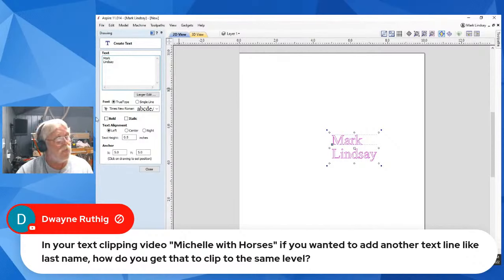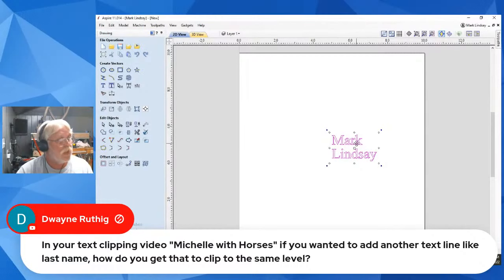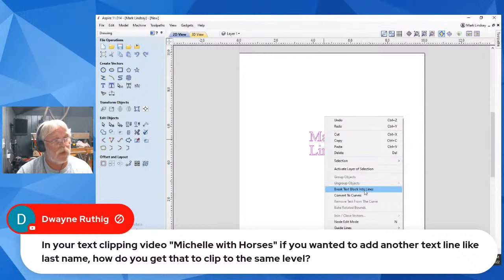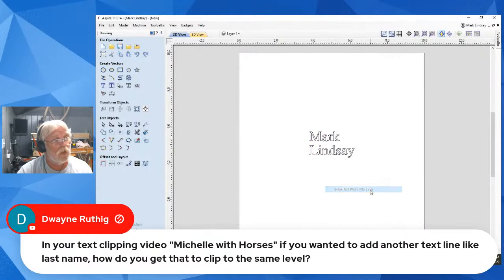Okay. Now, we'll go ahead and close that. And I'll just tap F9 to get it centered in the material. Now, if you need that to be 2 lines of text suddenly, select it, right click, break text block into lines. And what that does is, instead of now having 1 line of text, I have 2. Then I can go back and edit 1 line or the other.